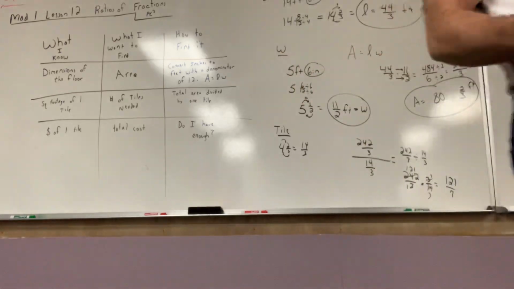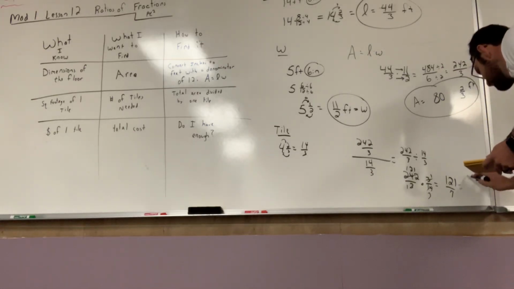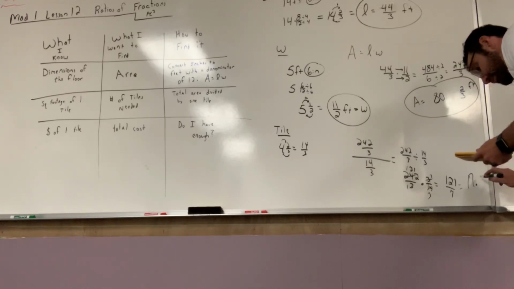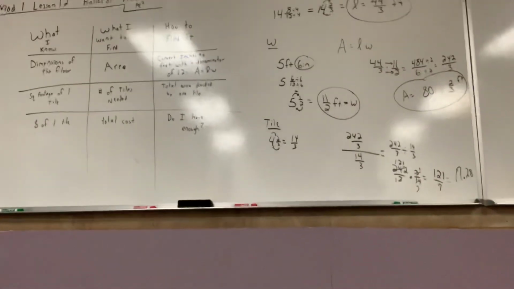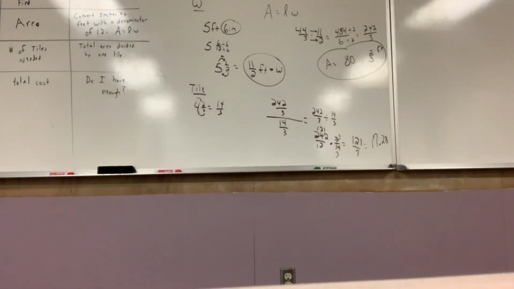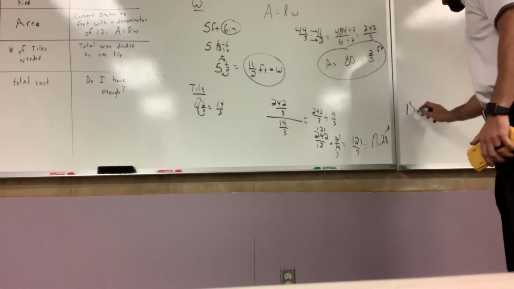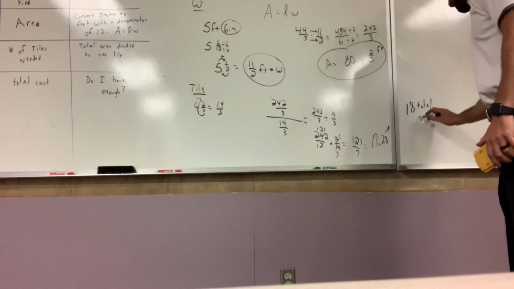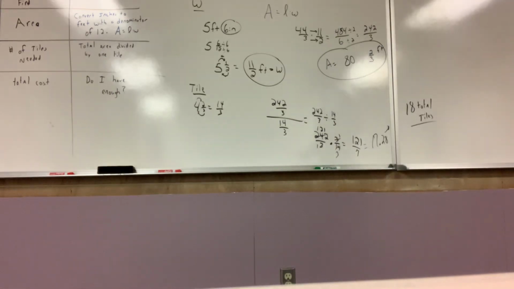I'm not done there, because I need to figure out exactly how many tiles I got. So let's go in and take 121 divided by 7. And that gives me 17 and part of a tile. So 17.28. Even though we're dealing with fractions, if I have 17.28 tiles, can you go into a tile store and buy part of a tile? Well, no tile store that I've seen. So what we need to do, and I'm going to keep writing down here, is say, okay, how many tiles do we have? Well, we're going to need 18 total tiles. Okay, so now we know how many total tiles we need.